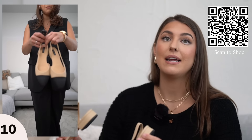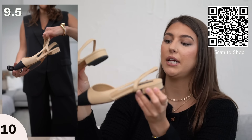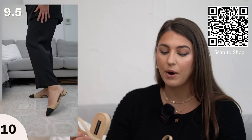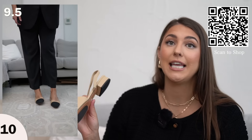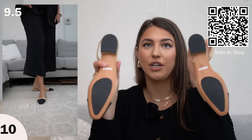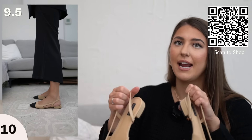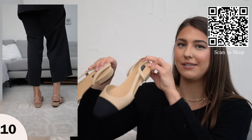A similar style flat is this one — these are actual flats so they're really easy to walk in and give the same vibe. These are so cute for the upcoming spring season, easy to throw on, comfortable to wear, and there's even padding on them. These do run true to size — I'm wearing these in a nine and a half. They also have traction on the bottom. As I was making these outfits I kept gravitating towards these so much just because they're easy to slip on and they really add a designer statement.